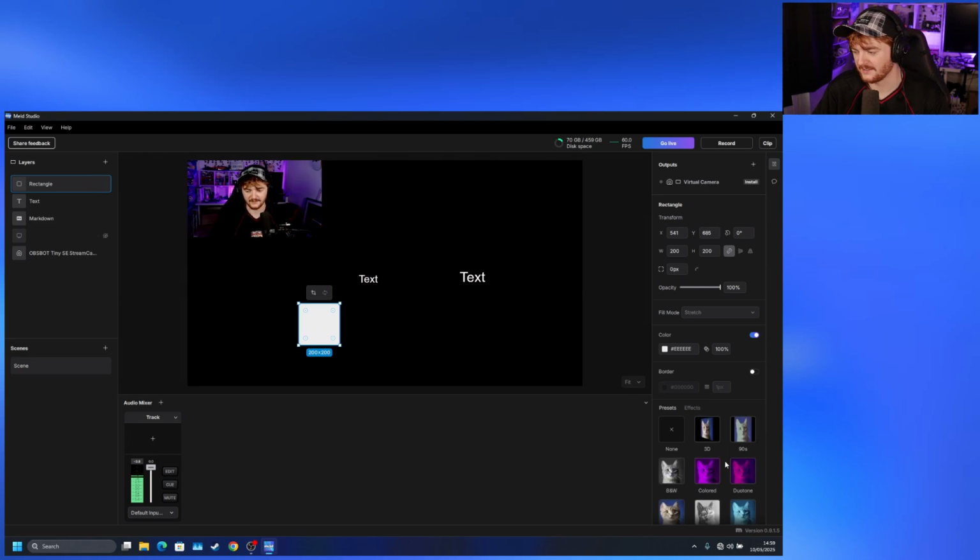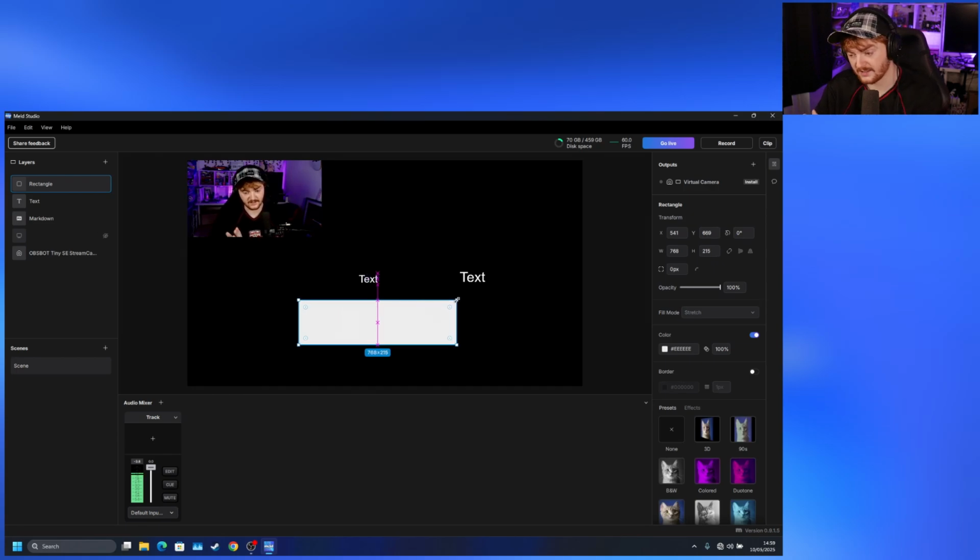Now these are like the effects and the filters I was talking about earlier. Now we can obviously mess around with this and change its size and stuff like that. I guess if we unlock it, we can probably drag it to be a completely different kind of shape. We can see again the pink lines turned up, which is helping us to sort of align things nicely. Again, a cool thing that Meld does is it's got these little circles, which means you can adjust the radius.